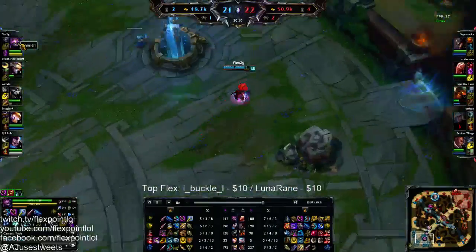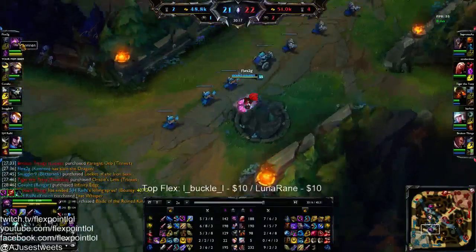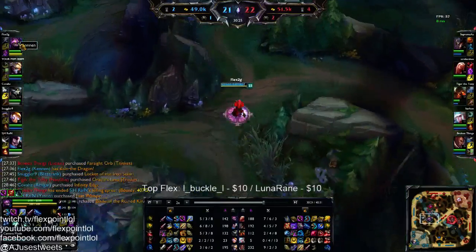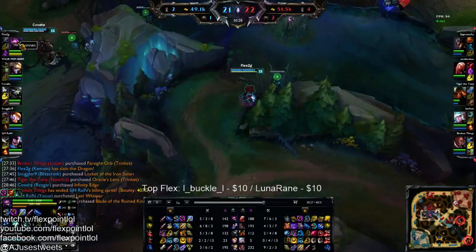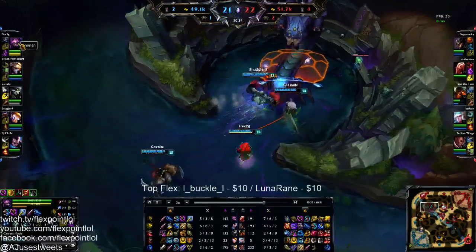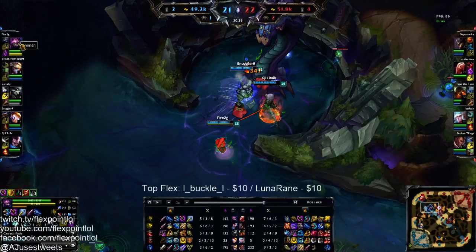Now I'm going for Zhonya's. And now we're only down one kill and 2k gold. Still down two towers, but still, it's perfectly fine. Nautilus shows bot. And we immediately start pinging Dragon. I mean, Baron. But again, this is just a bait.